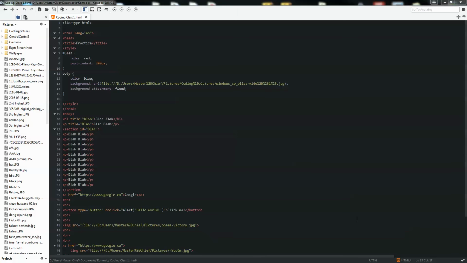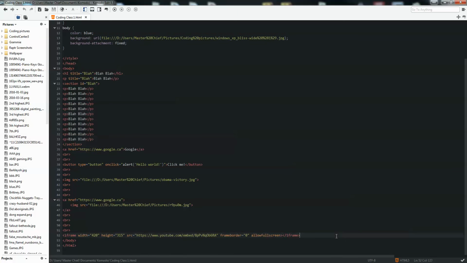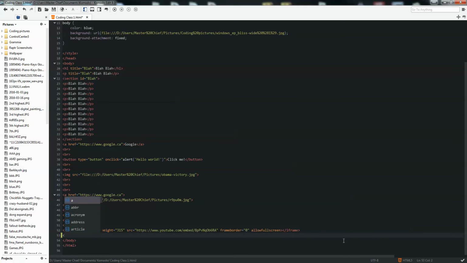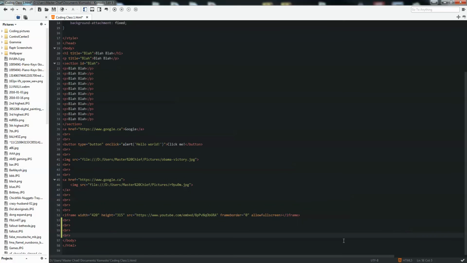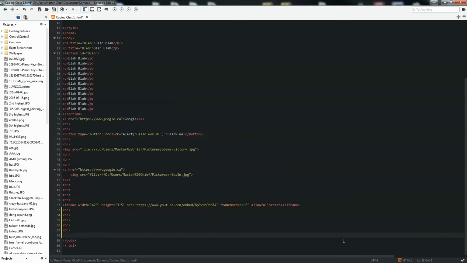So we're going to go down to the very bottom here. We're going to have a bunch of breaks like normal, and we're going to start writing here. If you guys will remember, in order to have any kind of a link, we have to have something called a href. So we're going to start a new link, and remember it has to be in a paragraph. And we're just going to do Google again.